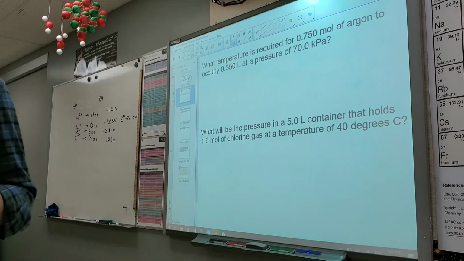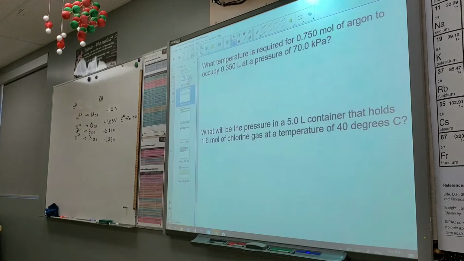Which one is it? You need temperature, and you have pressure. It says atmospheric pressure. So remember, we're not dealing with a change in anything, so we can't use P1, V1, P2, V2, or whatever, right? We have to use the R value.